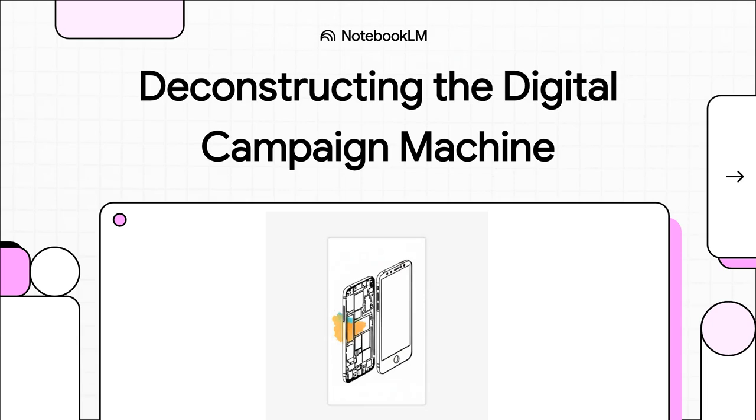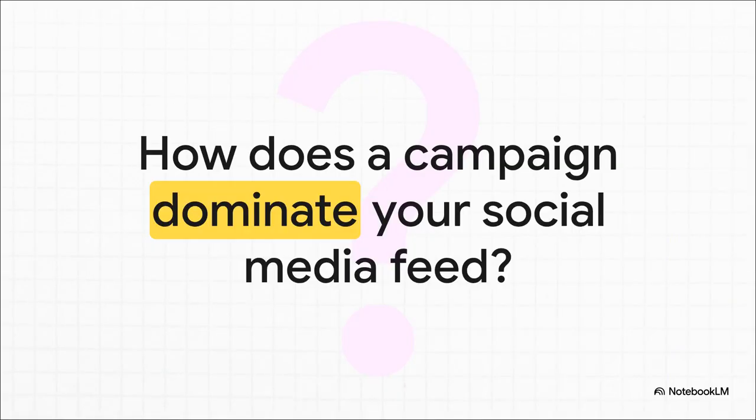You ever open your phone and feel like one political campaign is just everywhere, like it's completely taken over your feed? Well, there's a reason for that. And today, we're going to pull back the curtain and deconstruct the modern digital campaign machine. So really, how does a single political campaign just completely dominate all your social media feeds?